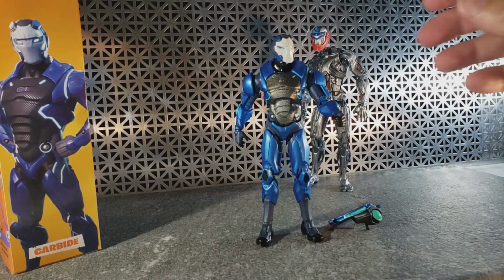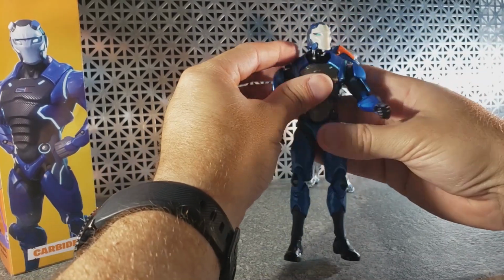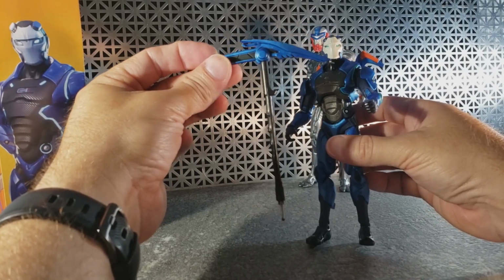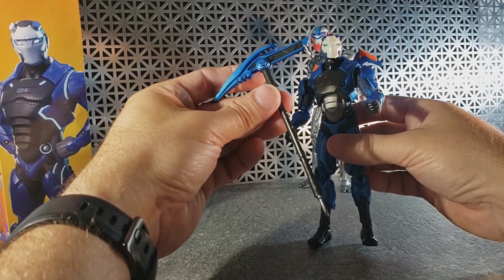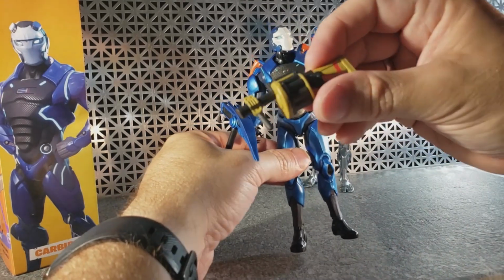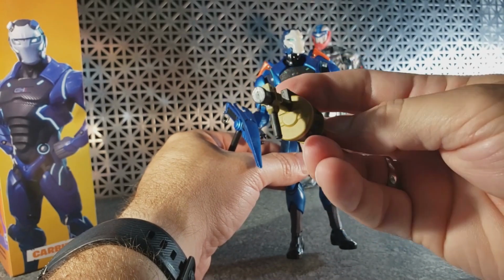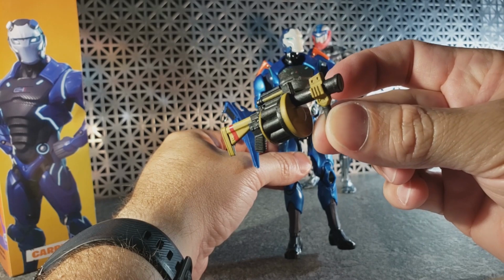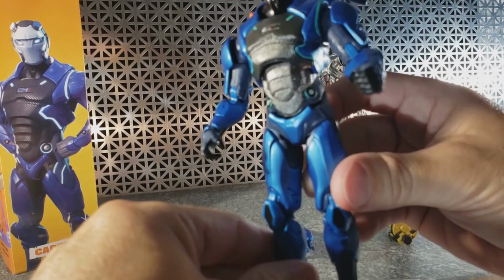balance. All right, let's go ahead and put his backpack back on here. And just a closer look at these accessories again. There's his tool of some sort, some kind of weapon tool that he has. And then there's his odd looking machine gun. Almost looks out of character for him. But some of you that know a little bit more about Fortnite will be able to enlighten me maybe in the descriptions. But there is that figure.